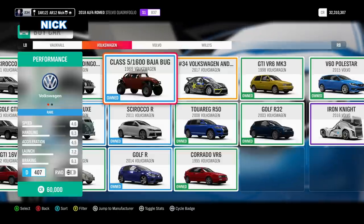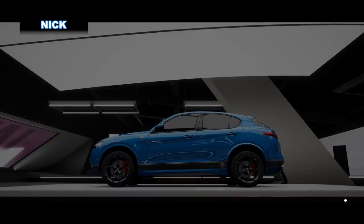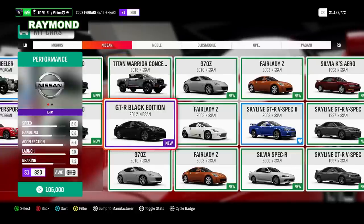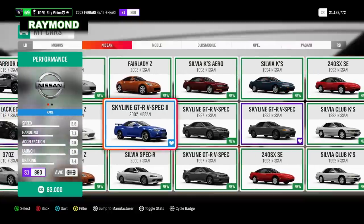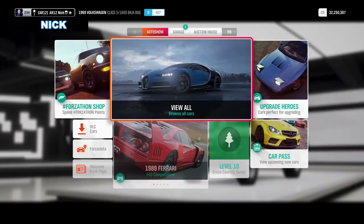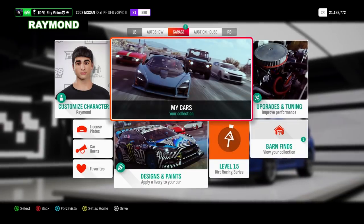Raymond, I got the ultimate muddying car, possibly. I had an idea. All the viewers are going to kill me. It is not a super car. Is it a sports car? It is a sports car. I have a feeling, Raymond, we're about to take very different cars. Yeah, of course we are. I'm going to take the better car. You're going to take the lesser one.